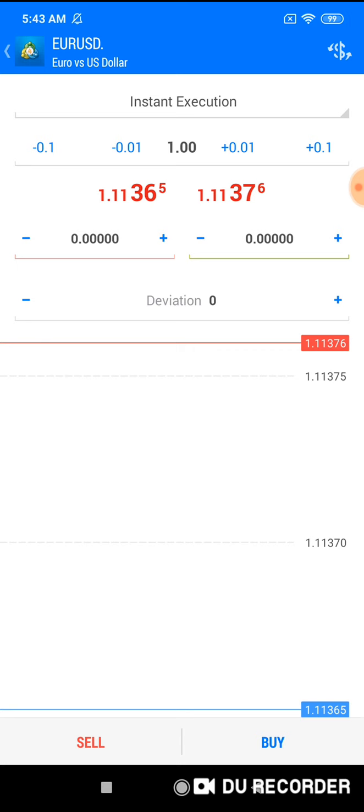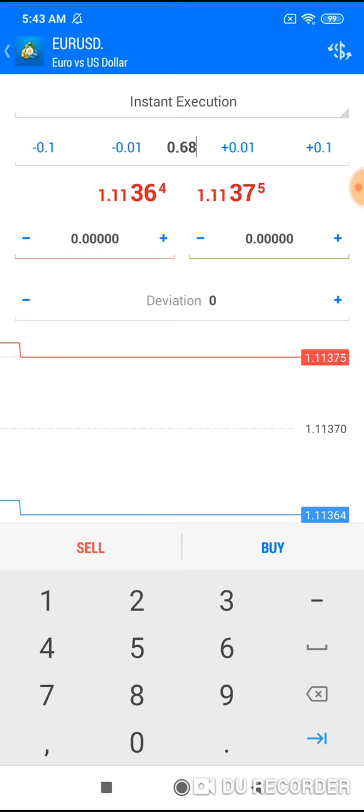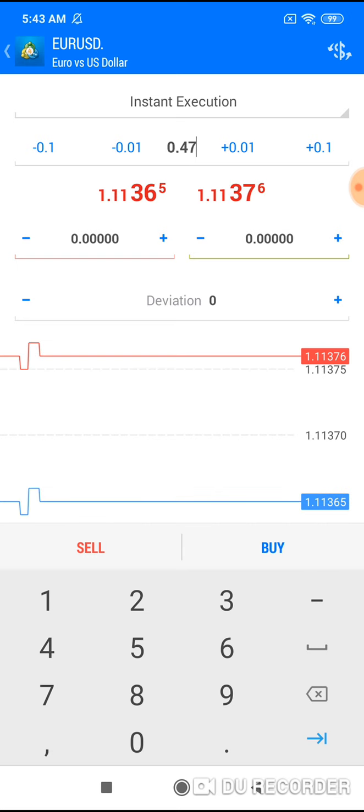It is on 1.0, so we need to reduce it to 0.01. Please make sure you take 0.01.